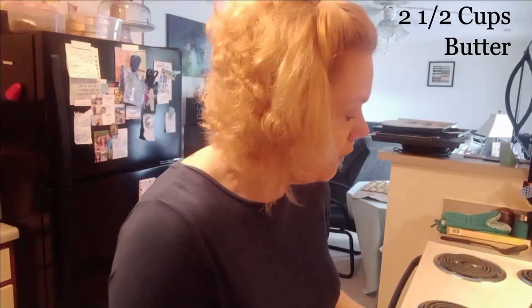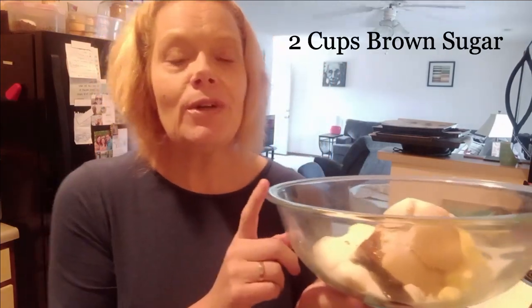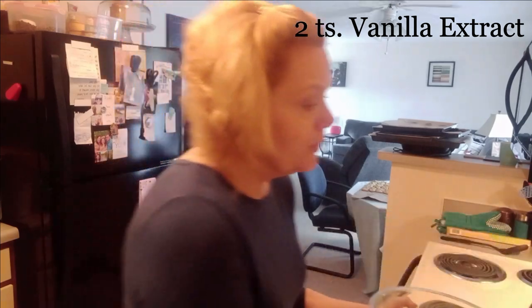What I'm going to start out with is two and a half cups of butter. This butter has been brought to room temperature. I also added two cups of brown sugar, a cup of white sugar, and two teaspoons of vanilla extract. I actually used a vanilla bean paste, which I buy at the Amish store. A lot of people make their own, and that's great — this is what I like to use. It adds a lot of good flavor to your cookies, whatever you're making.